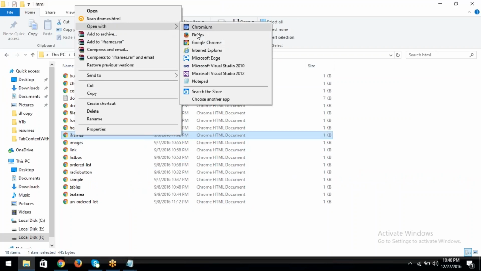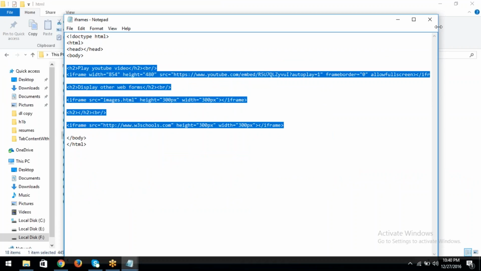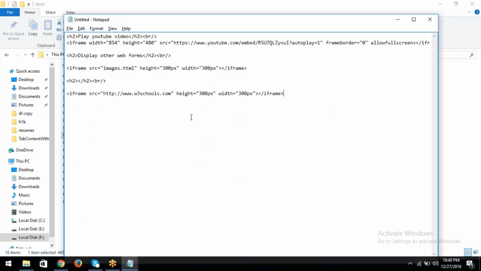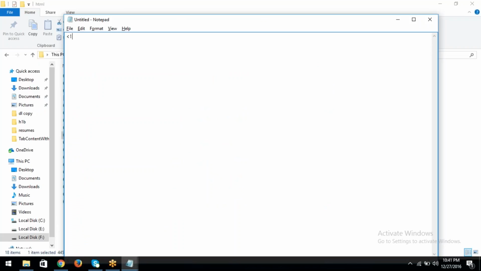Iframes. Doctype HTML, doctype HTML tag, HTML, header section, body.